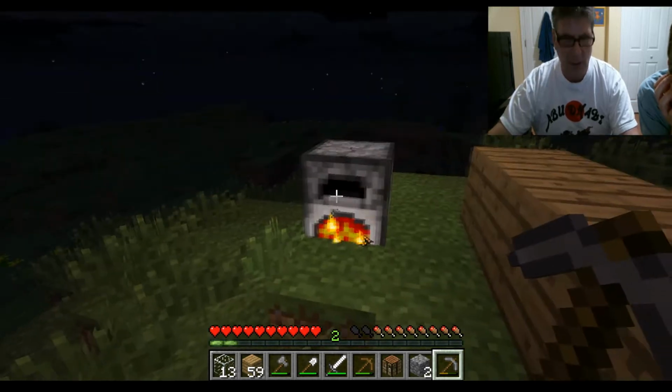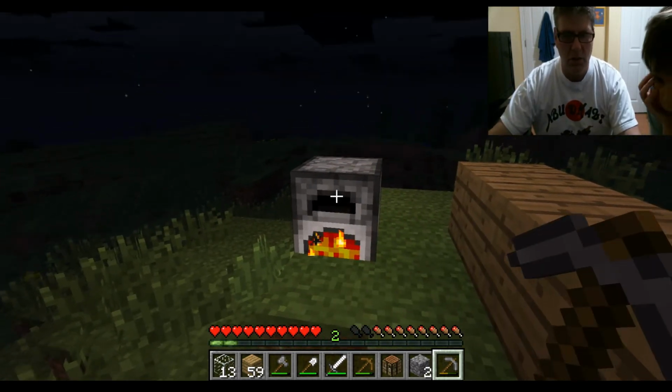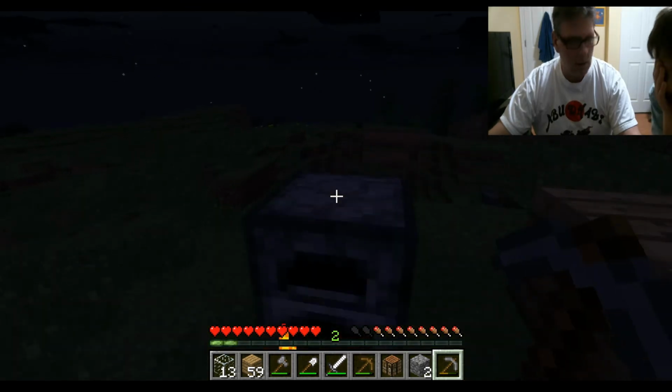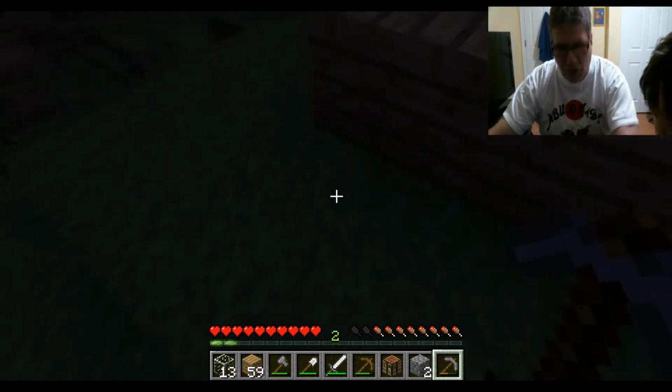And click E, go back there, and destroy the furnace. Because when you destroy the furnace, you keep it, right? To hold it. Oh, okay. You don't need to do it.